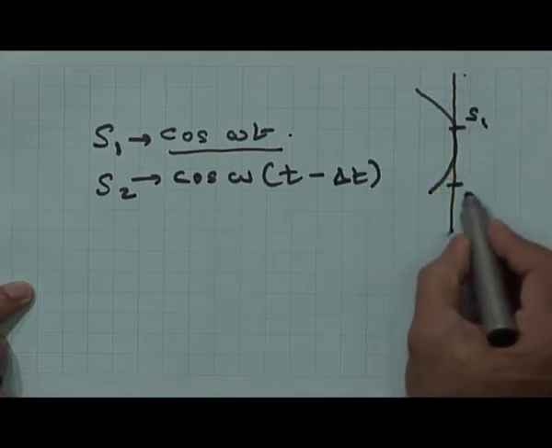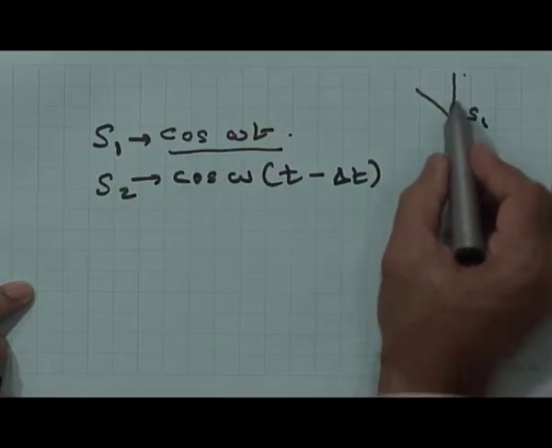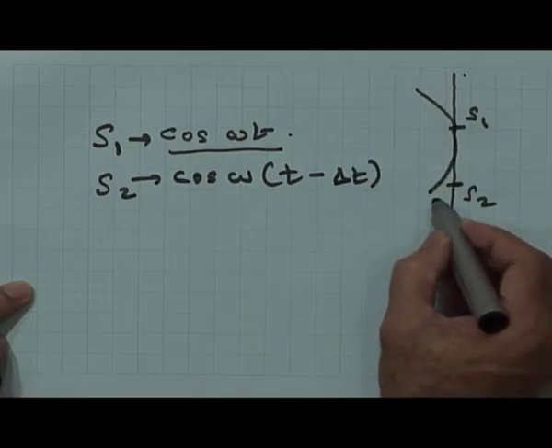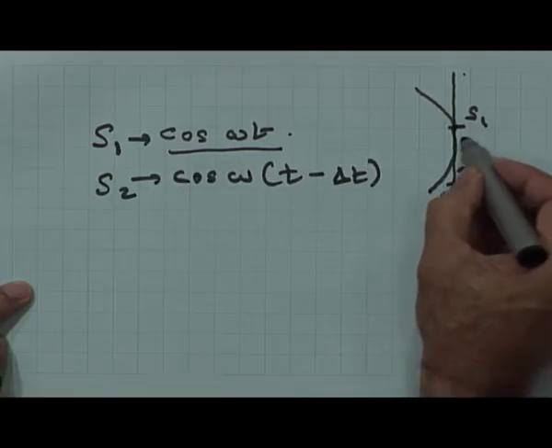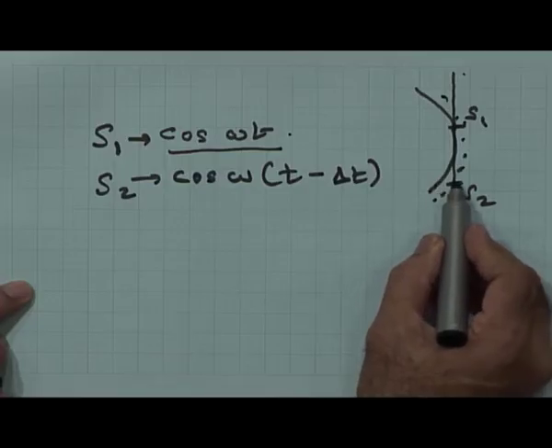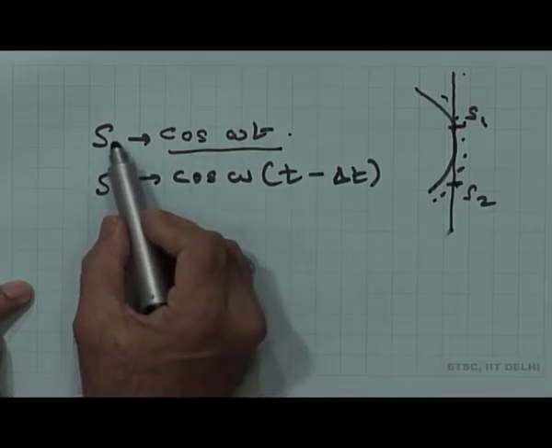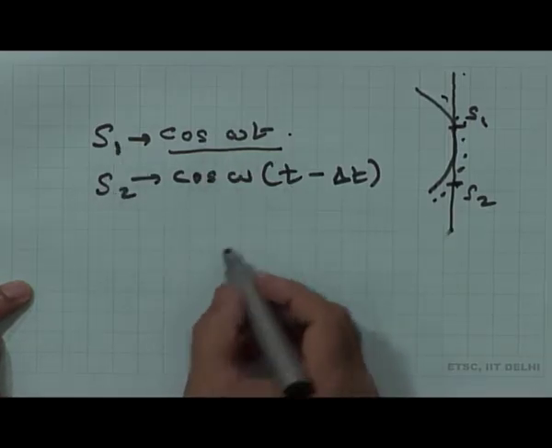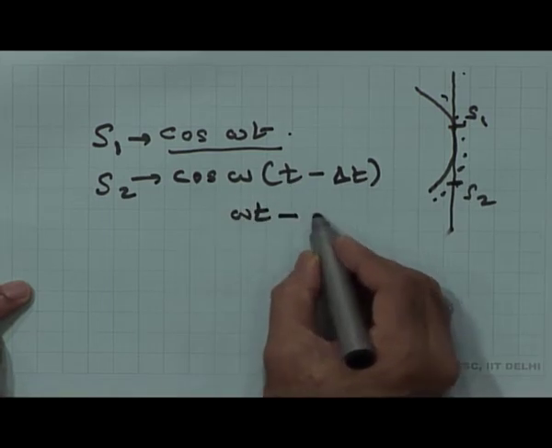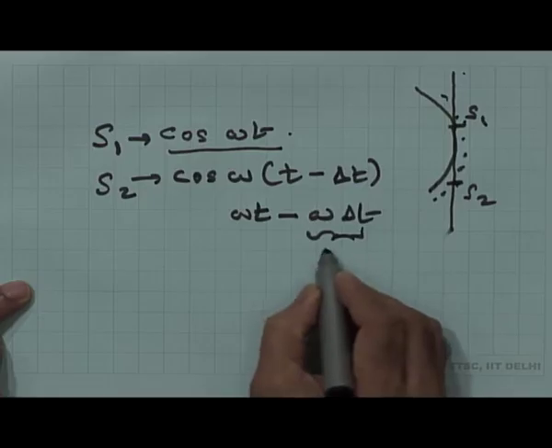Now, I have enlarged it a little bit. So, this is behind, or at a particular instant when this is in phase, the phase front of the earlier travelled wave would be like this. In other words, this phase front will reach here at a later time, or at a given instant the phases at S1 and S2 are related by this. In other words, we have the phase at S2 as omega t minus omega times delta t, and this one I am calling delta phi.